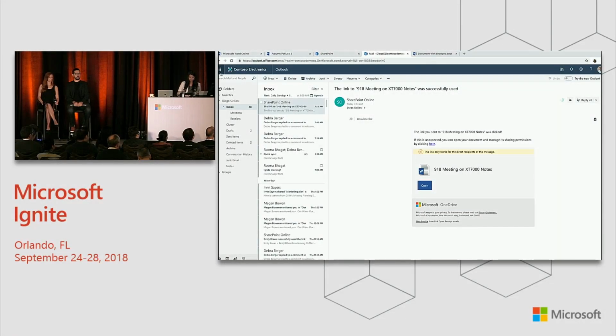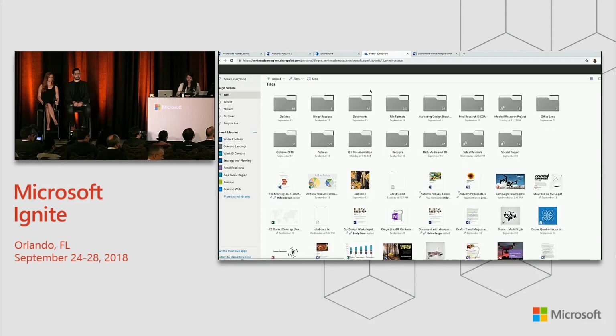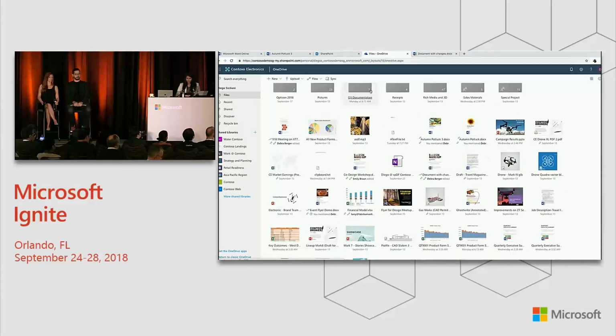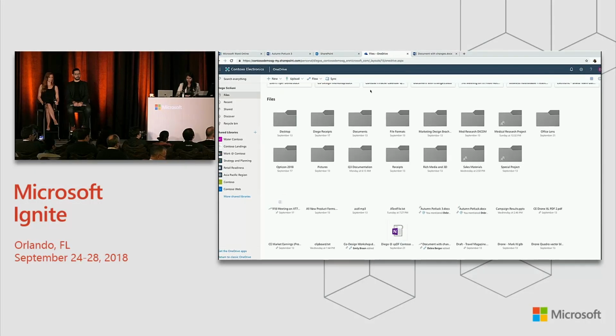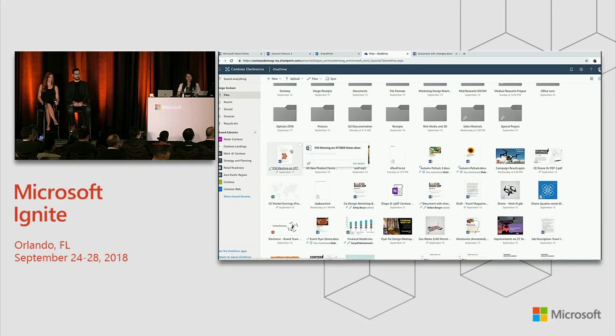Okay, so let's jump back to OneDrive. And let's scroll a little. So let's take a look at the file we shared earlier. I simply have to hover to get awesome information about it, such as view information, this inside look section, which lets me get a peek at the document, showing average reading time and key points. And this is awesome for when we're collaborating.